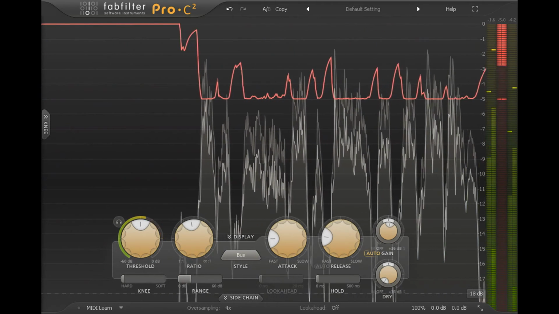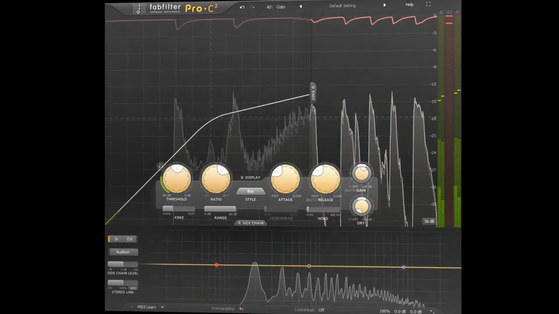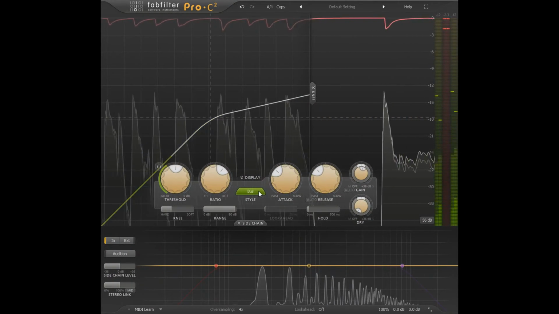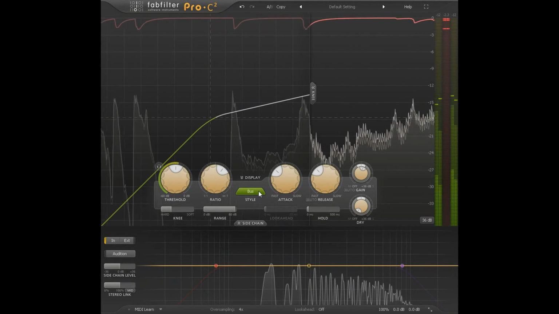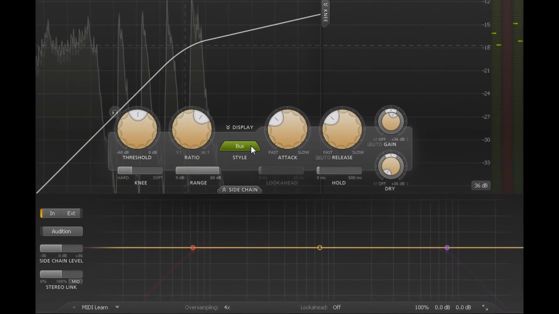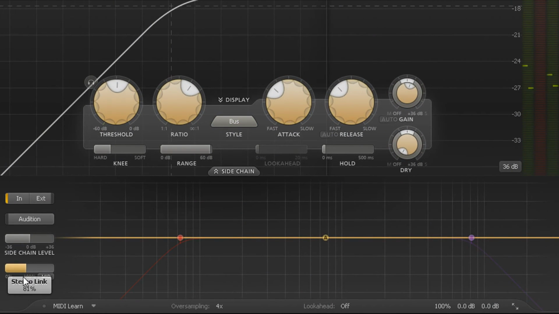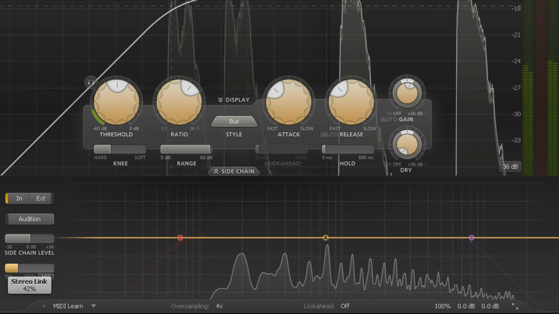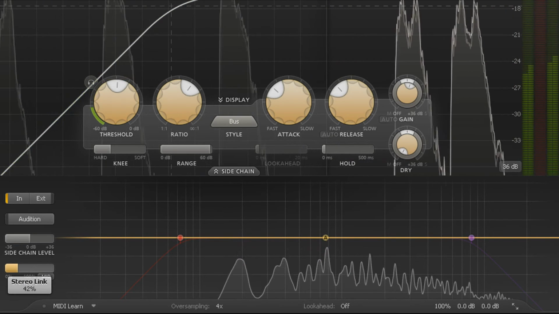Finally, let's try compressing the horn section using the bus compressor style. The horns were recorded with close mics, plus also a spaced pair of ambient mics for the room. So I'll try unlinking the channels partially in the sidechain section. This helps to prevent individual parts poking out in the left or right channel, keeping them all glued together as a section.